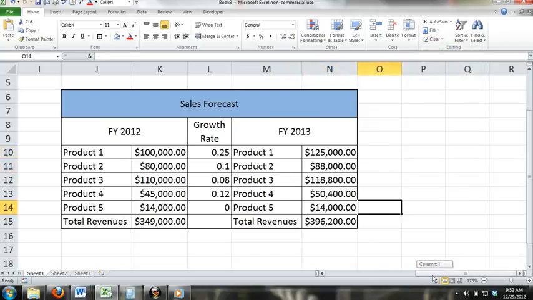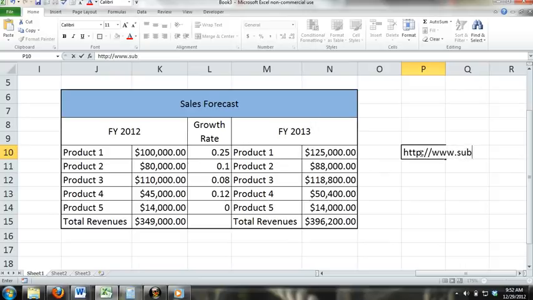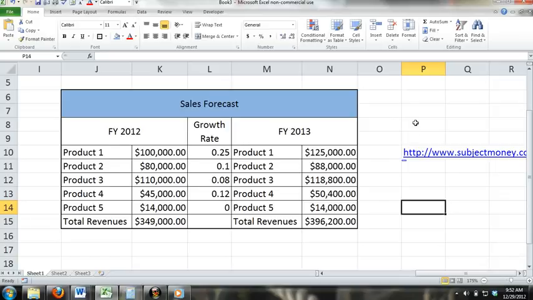Clear Hyperlinks. In Excel, you are able to enter hyperlinks into cells. If you are connected to the internet, then you can click on the hyperlink and your browser will open the URL. By using the Clear Hyperlink command, you can remove the hyperlink, but the actual URL will still remain.